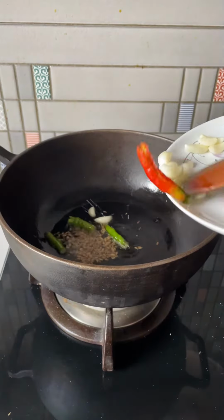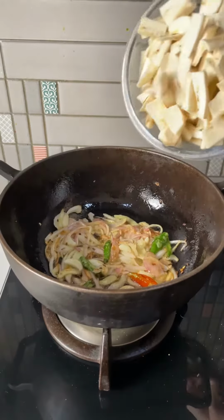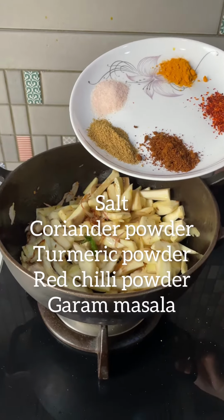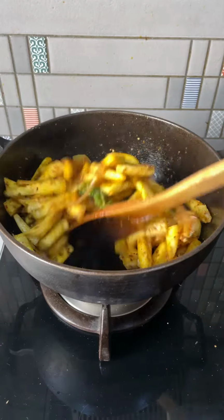So mustard oil lena hai, jeera dalna hai, garlic and green chilies, onions acche se saute kar lena hai, phir banana dal dena hai. Bas itna hi hai, simple basic Indian spices dalne hai, cover and cook. 10 se 15 minute mein banke tayar.